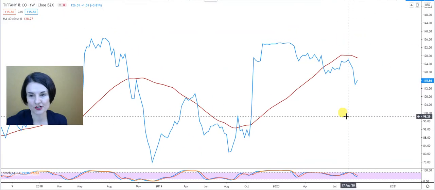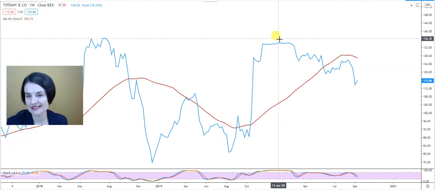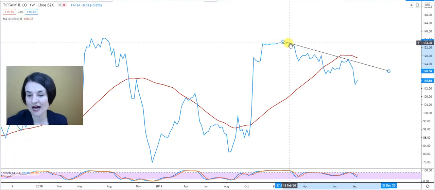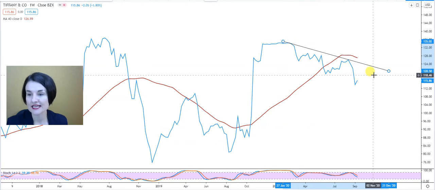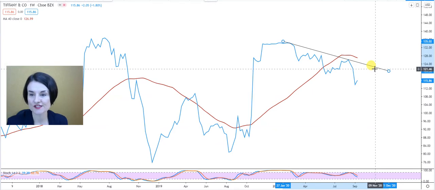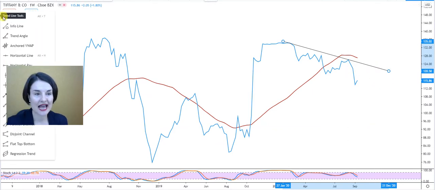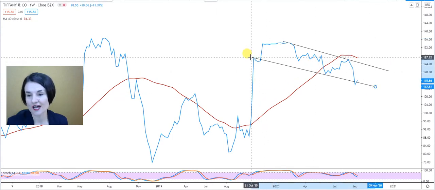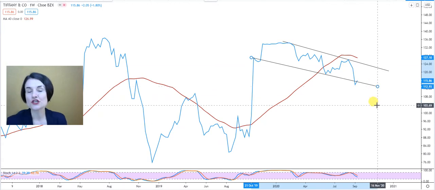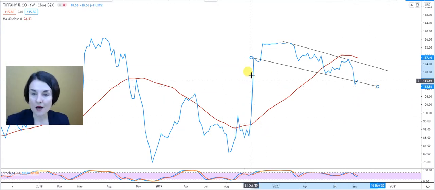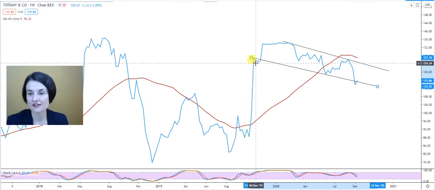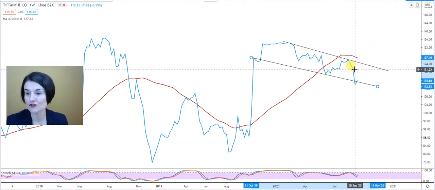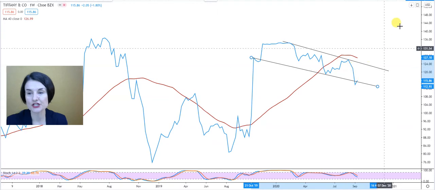We can see that should this resistance that has remained in place since about mid-February 2020, that level of around $121.34, change into a support, this can possibly act as a bullish flag formation that can take this share a lot higher. A bullish flag is a continuation pattern. It tells us that this up leg that we've seen here from October last year till about mid-November last year can continue at the higher levels should that $121 level change into a support.